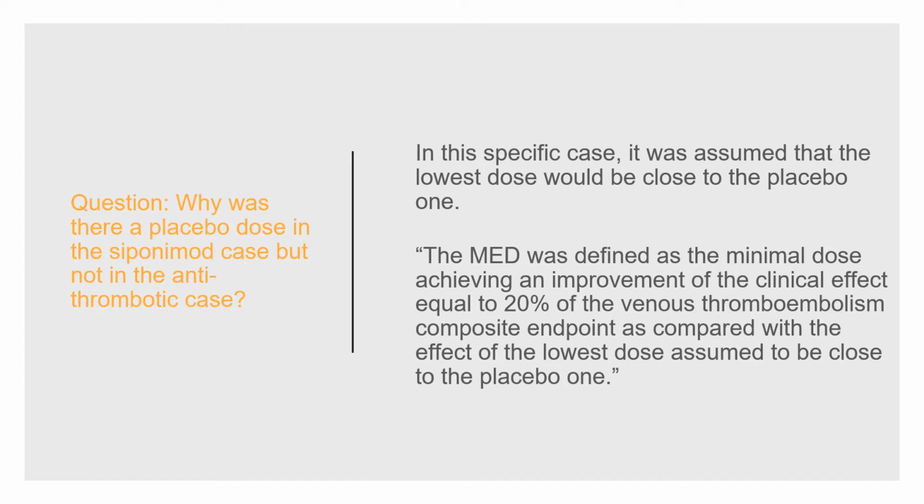Now with this one, the question is simple enough, but finding the answer was a little bit problematic. Why was there a placebo dose in the safinamide case, but not in the antithrombotic case? In this specific case, it states in the report that it was assumed that the lowest dose would be close to the placebo one, which I'm taking to mean that there was actually a placebo dose and it was just not reported in the data from the article that was cited in the last presentation. So I don't have a better answer at this point.